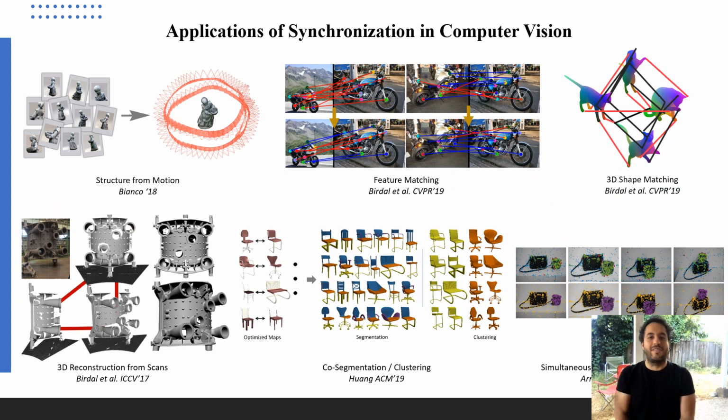Then comes synchronization. That's basically a giant form of cycle consistency in a graph. Whenever we have multiple quantities or multiple observations that somehow relate to one another with certain pairwise information, we could use the cycle consistency in different regions of the graph to ensure the consistency of the entire graph. From structure from motion, where we naturally have multiple images, to segmentation, co-segmentation, for instance, there are many applications in today's world. And the most successful algorithms, as you see, these are all recent works, benefit from some form of consistency.